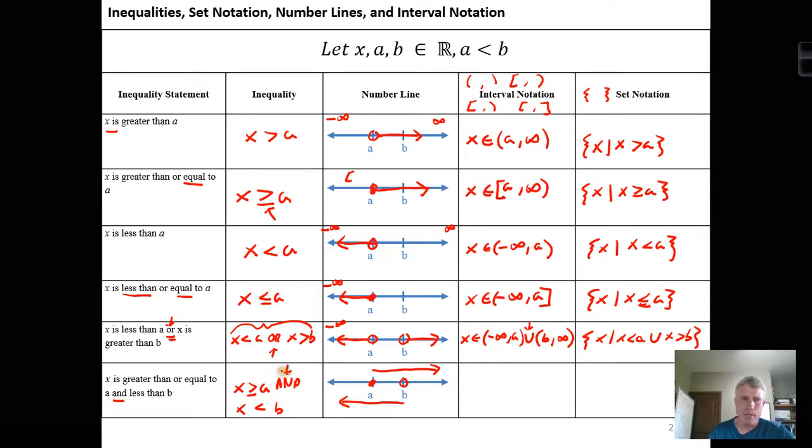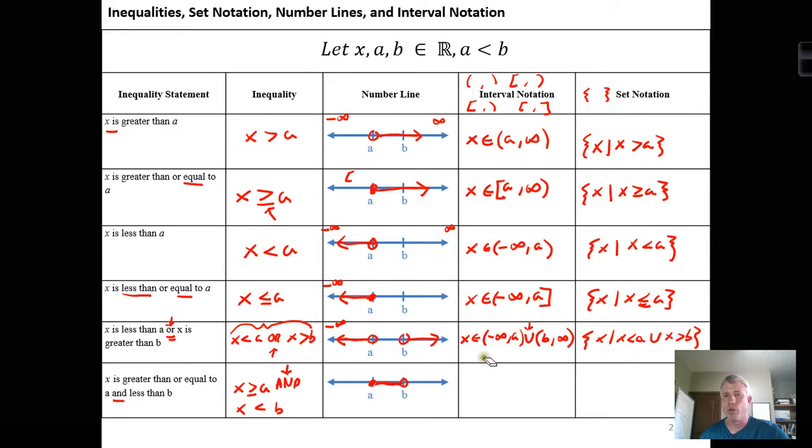And with an and statement, 19 times out of 20, what you're after is the overlap between those two lines. So to be greater than a means to move to the right on the number line. And to be less than b means to be to the left of b on the number line. So for the solution, we actually get just the line segment between a and b. And like I said, 19 times out of 20, this is what you get. With an OR statement, you get two disjoint, non-overlapping sets of things. And with an AND statement, we get a single line segment on the real number line.